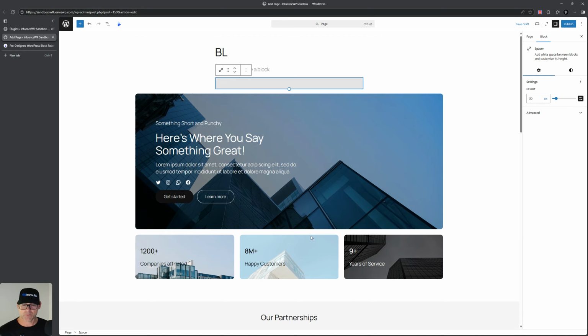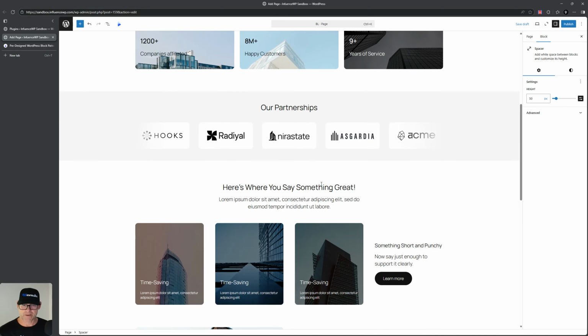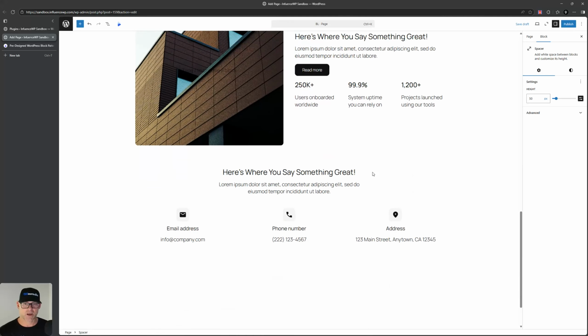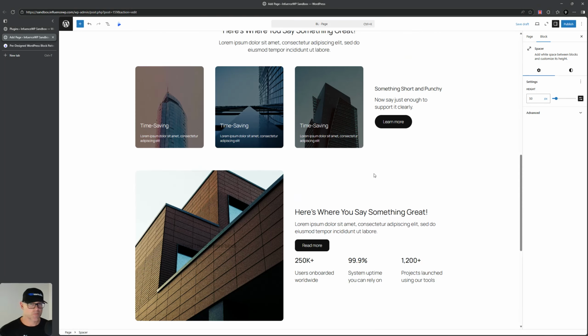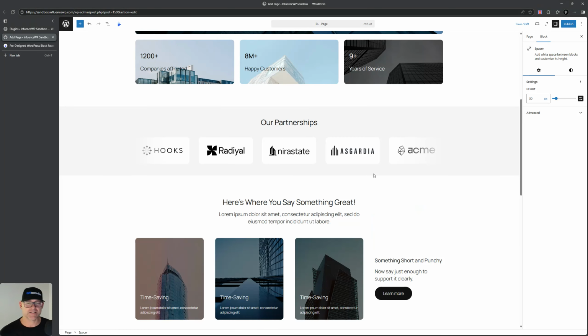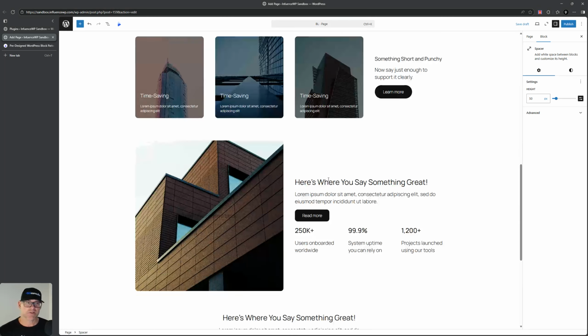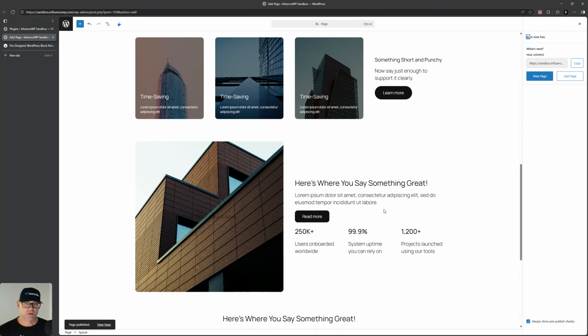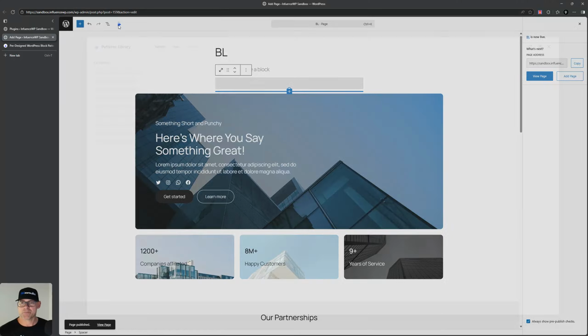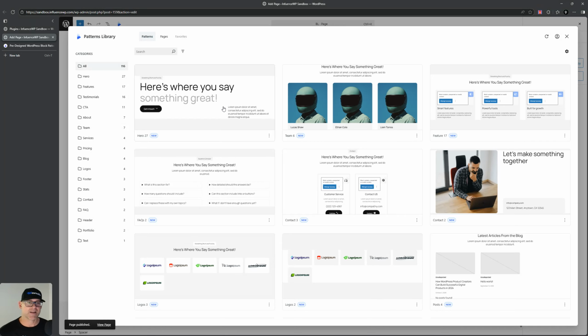So we drop that on our page, and here we go. We have a full page ready to go. You know, you're just going to come in here, obviously, and you're going to add your own content. You're going to make any other design choices that you want to make. You can even come in here. Let's go ahead and publish this. You can even come in here later, go back into the block layout. Maybe you want to add another pattern to this full page.